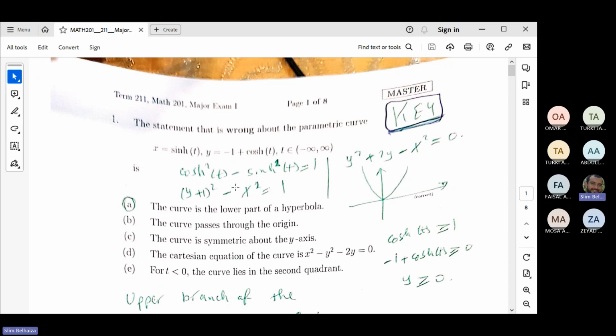So if we start from this hyperbolic equality, we have cosine hyperbolic is y plus 1. So instead of cosine hyperbolic squared, we will have y plus 1 squared, minus sine hyperbolic squared becomes minus x squared. And here we go, we have a rectangular relation. This is clearly of the form x minus a squared minus y minus b squared equals something, and this is kind of a hyperbola.